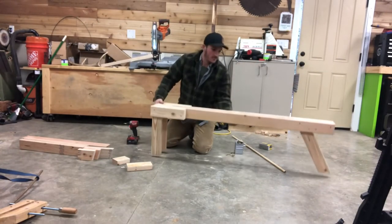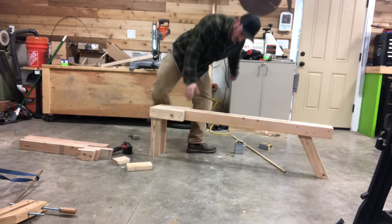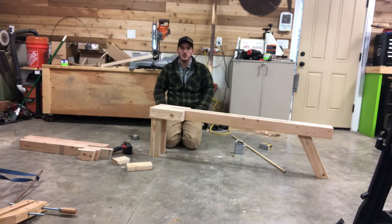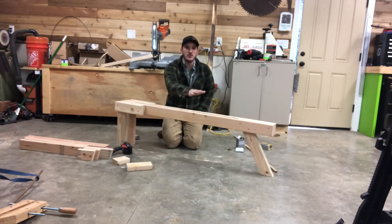There's our seat. Let's test it out. Perfect. If you did have a wider butt, you could always laminate another couple boards on there. All right, next up, let's go ahead and build the carriage for the clamp itself.